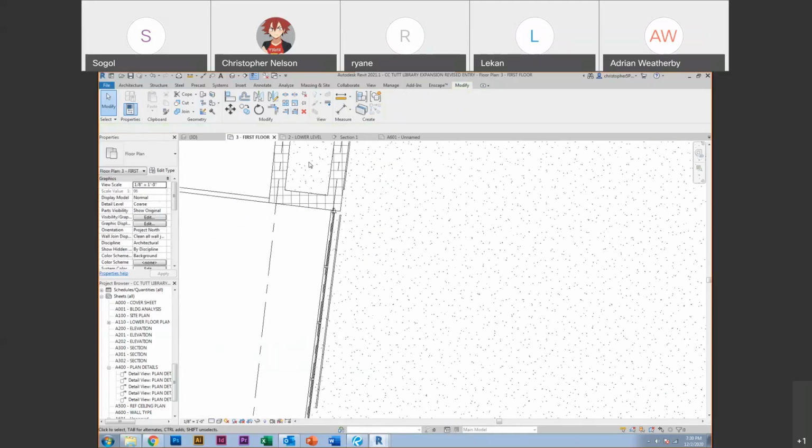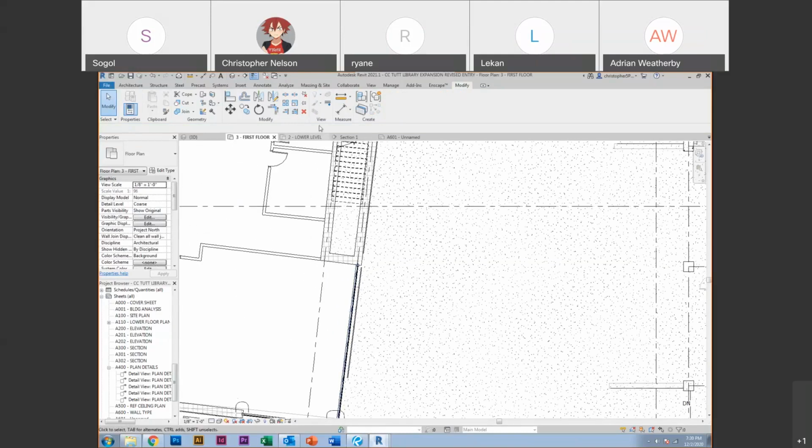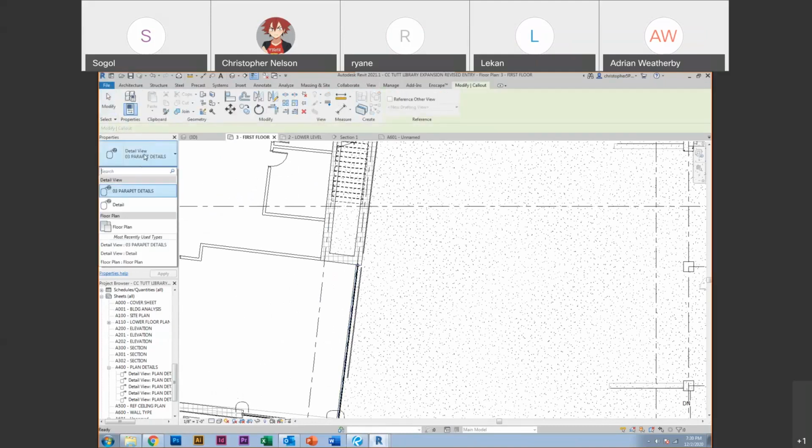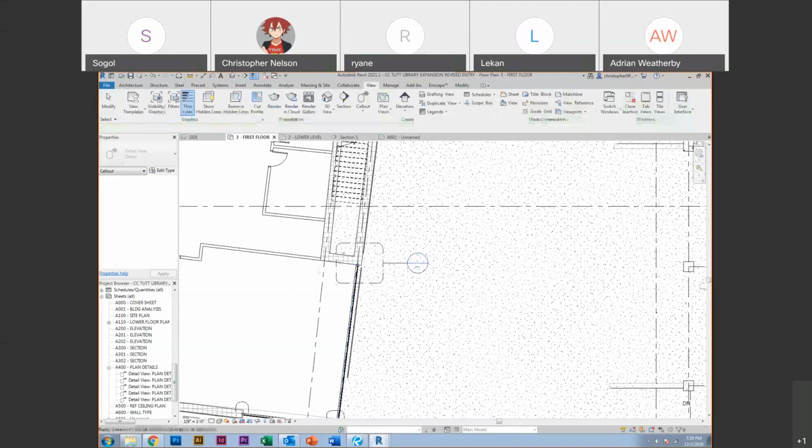Like I said, I'm going to ask y'all to pick a few different ones. Y'all can do them in sections or in plans, it's not going to matter. You would just go to whatever view has them. You would go to View, Callout, and Detail, and make a generic circle over the area that you want.